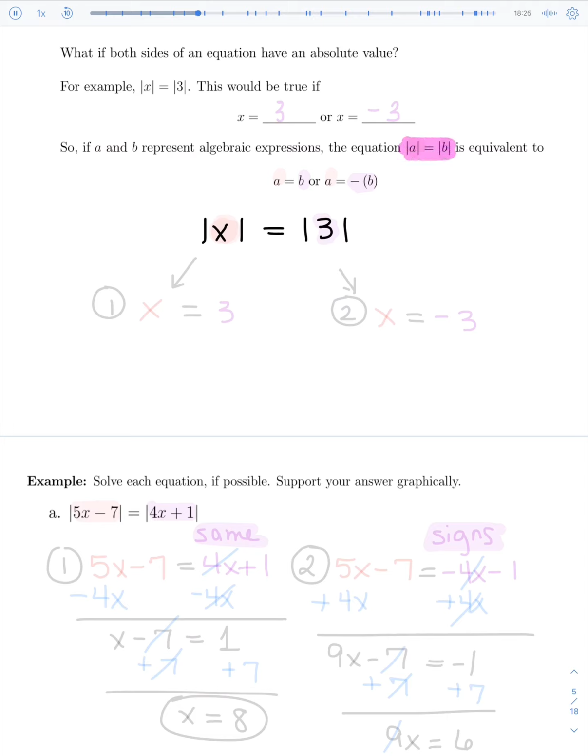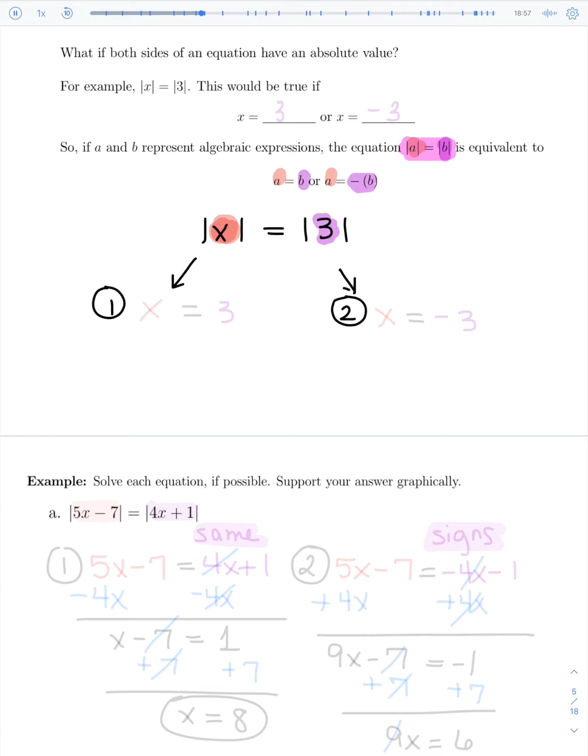notice what happens is the left-hand side, whatever's inside of the root, stays the same just like before. And you're still going to do what you did before. Whatever's inside of the absolute value on the right-hand side, we're going to do the positive version and a negative version of what's inside on the right. So you'll have, again, two equations that you're going to set up.